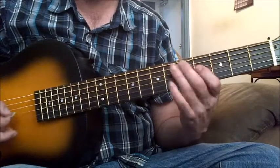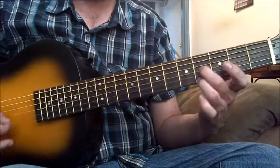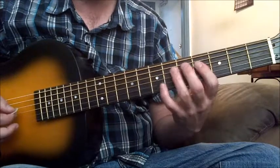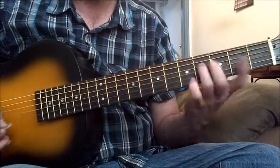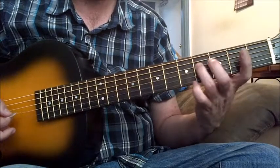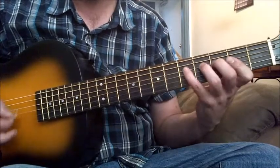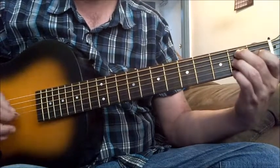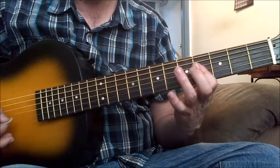I showed you this for the B, this for the A, turn around. For the B you can also do this. So I'm barring the entire chord, so the same way that I'm doing this, I'm doing it for the B. B7 chords. You can just use this.